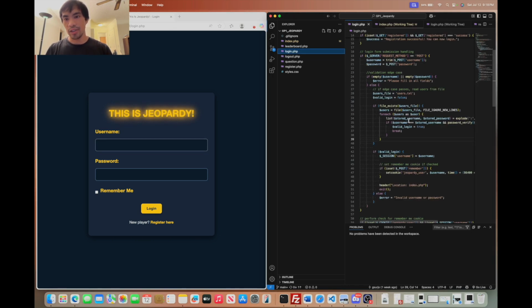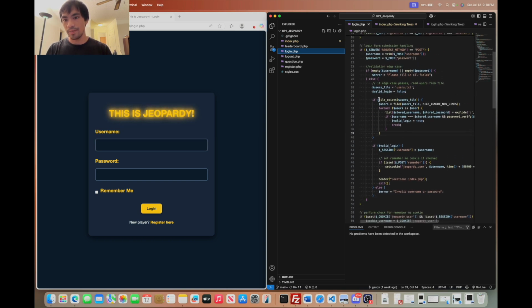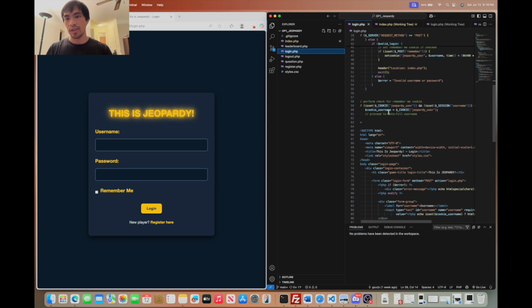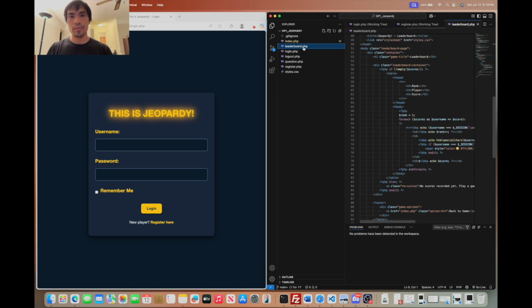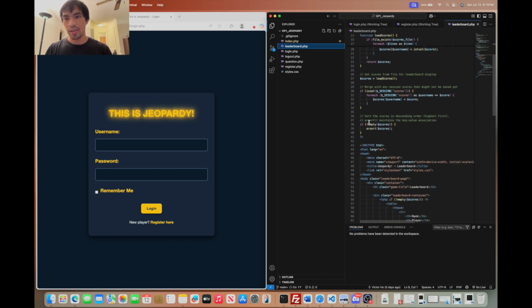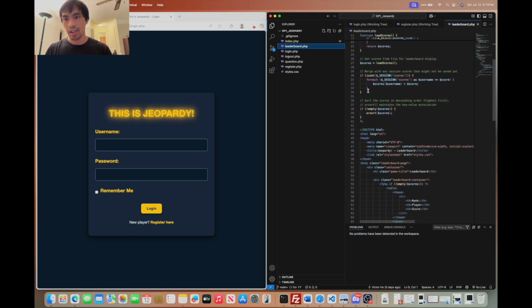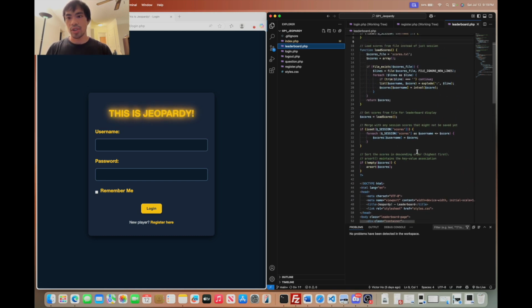We can look at login first. We have these edge cases over here. And this is for the remember me cookies. Here is the leaderboard setup. On the real-time tracking, we have some confirmations for the edge cases to just check if everything is correct for the users. This is for sorting highest to first with the sort by function implemented for the leaderboard. And this is Jeopardy.